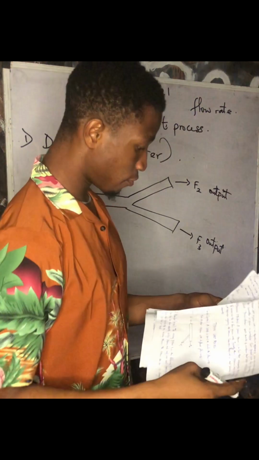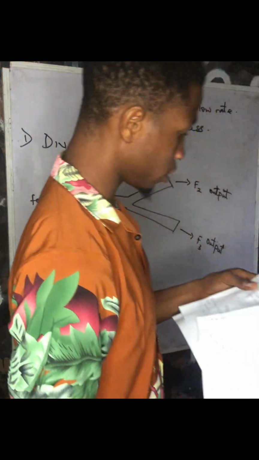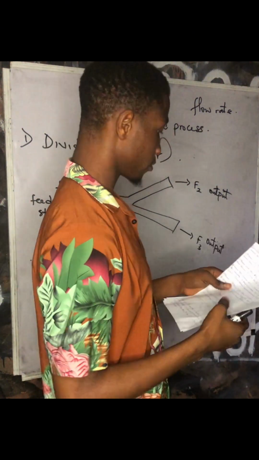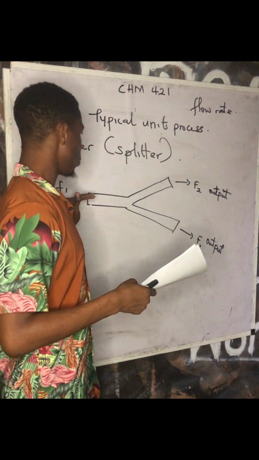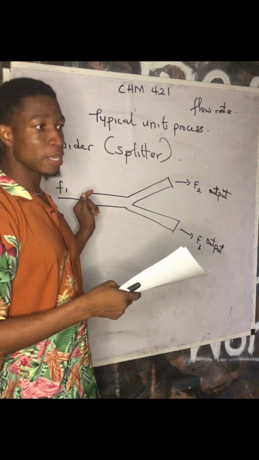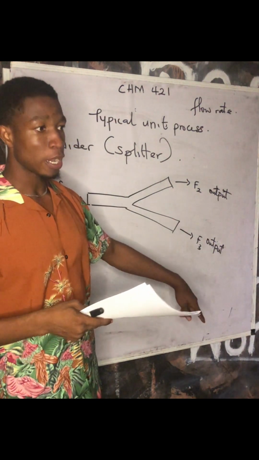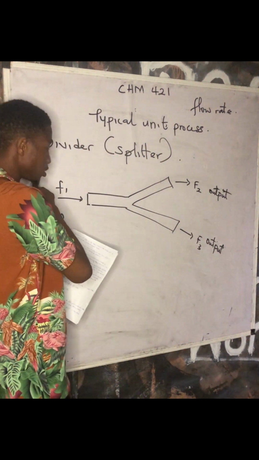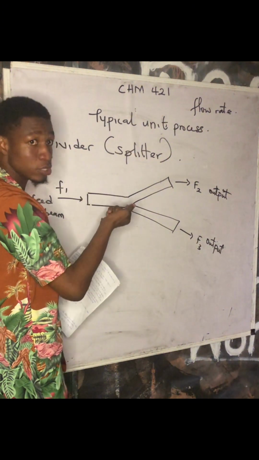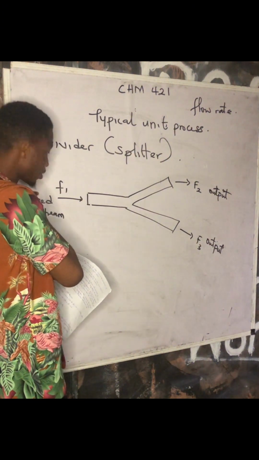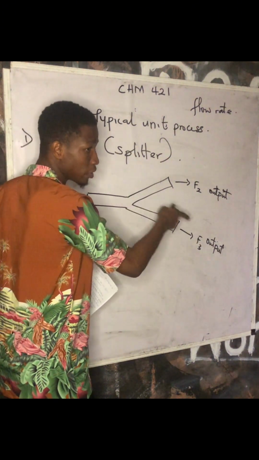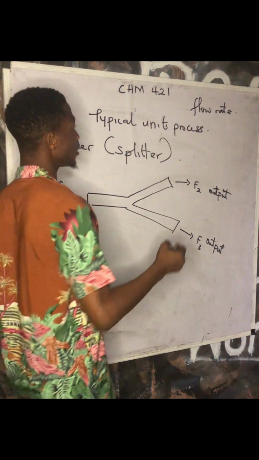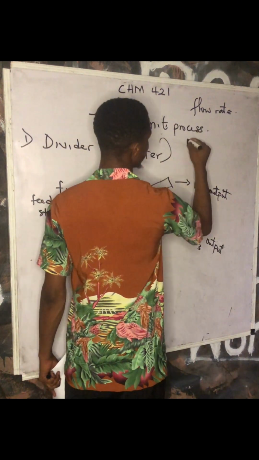What is flow rate? Streams are the lines representing how materials are going in and out of a unit. The rate at which that material is going in or coming out is known as flow rate. And most of the time, we usually have mass flow rate.